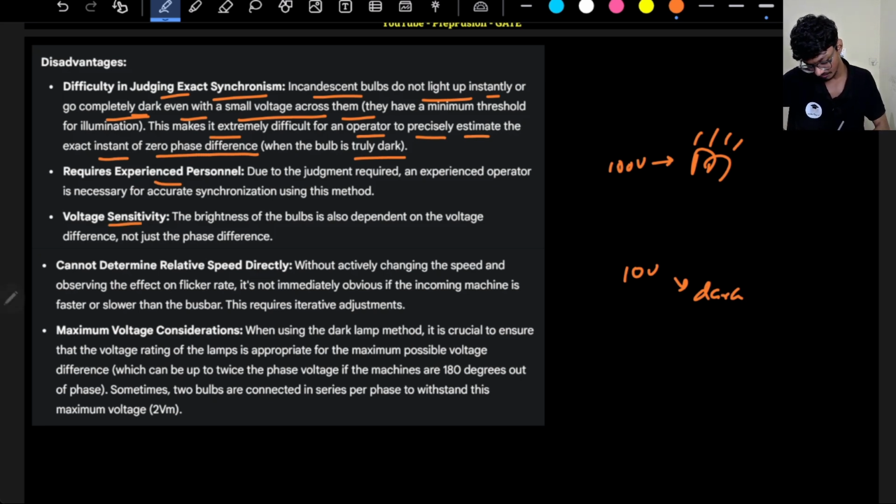Voltage sensitivity already we have discussed. Cannot directly determine the relative speed. So whether omega dash is higher than omega or omega is higher than omega dash, I cannot directly determine. But if I change the alternator frequency and then observe whether the beat frequency is reducing or increasing, I can determine. So indirectly I can determine, but directly I cannot determine whether omega dash is greater than omega or omega is greater than omega dash.